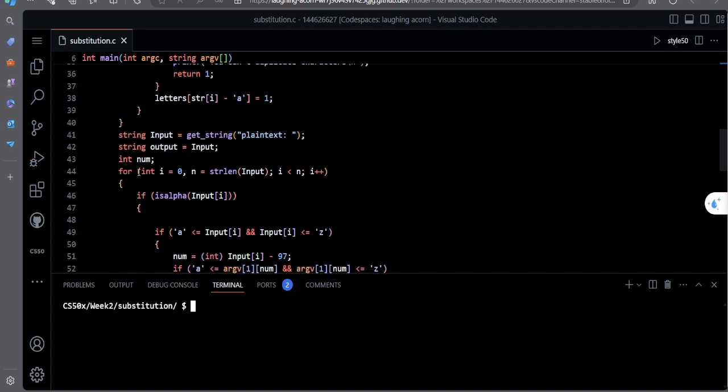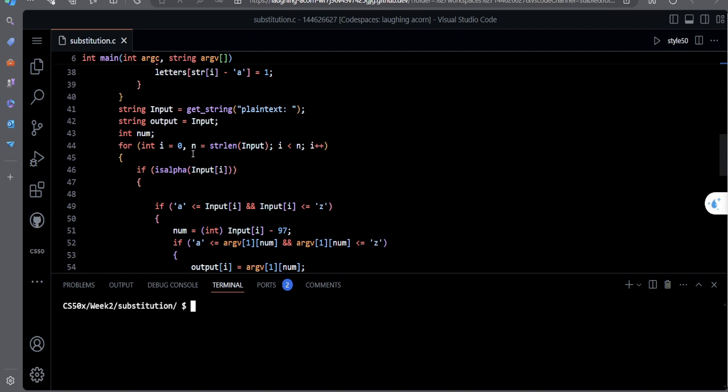We'll see where we will use them. Then a for loop to access each character in the input. I made n equal the string length of the input, and the condition is i less than n. If i is equal to n or above, it will just exit the loop.